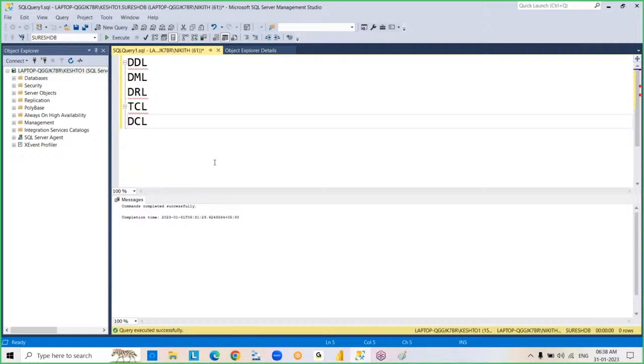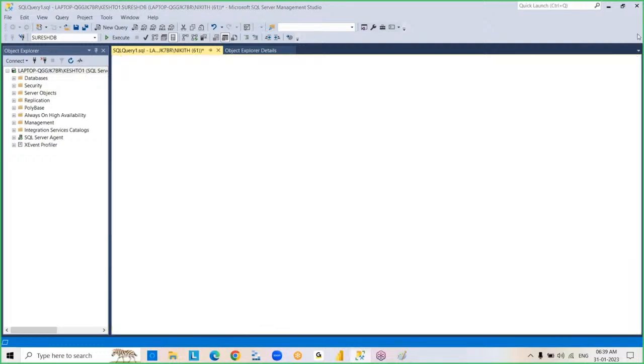Okay. So this DCL area, data control language, means what are the different types of logins and authentications there, and how we are going to work with them. I mean, generally we use authentications while connecting to Management Studio, right? While connecting to SQL Server, we are going to use different types of authentications, different types of logins. These are all we are going to use. Right, and so those things also I'm going to discuss very clearly. Tomorrow I'm going to start working with DCL, data control language, security related scenarios. Very clearly I'm going to discuss. After that, I'm going to work with the databases creation.